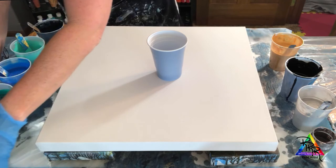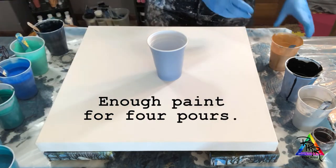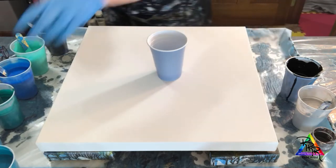Gotta make sure I have enough for four of these, so I can only use a fourth of what I have in here. I think I'm gonna put the gold. Let's see.